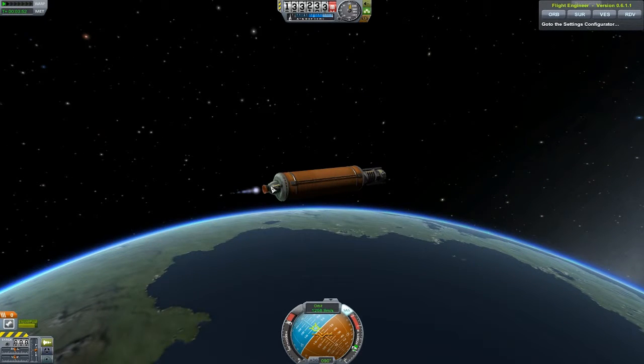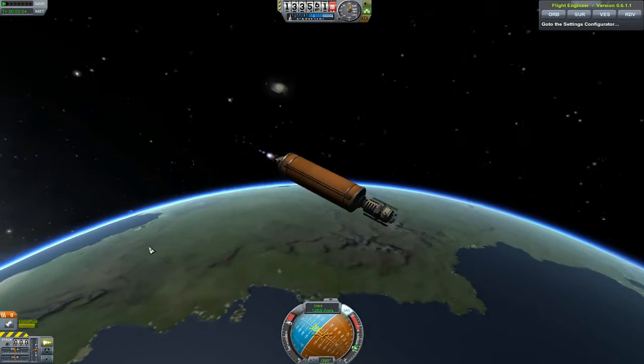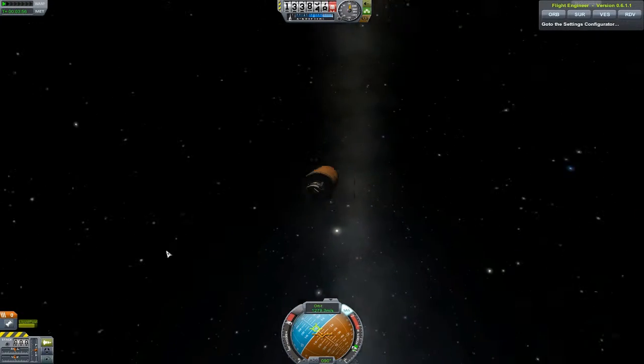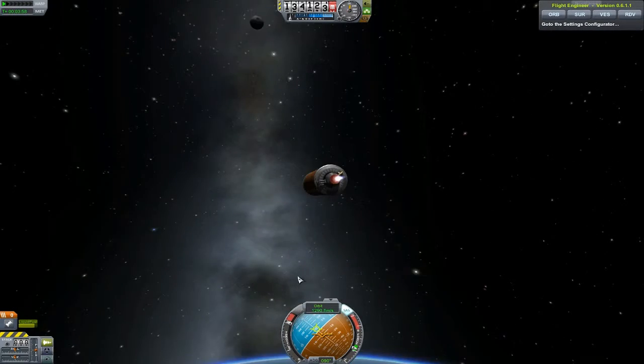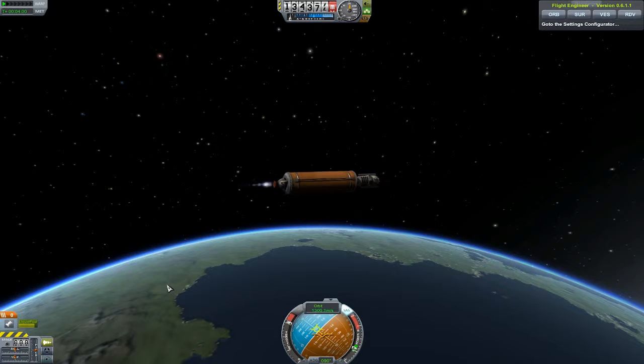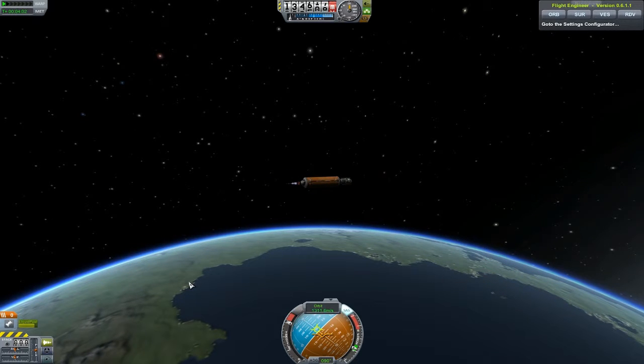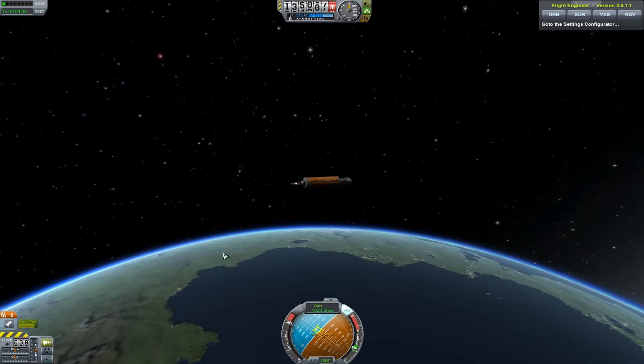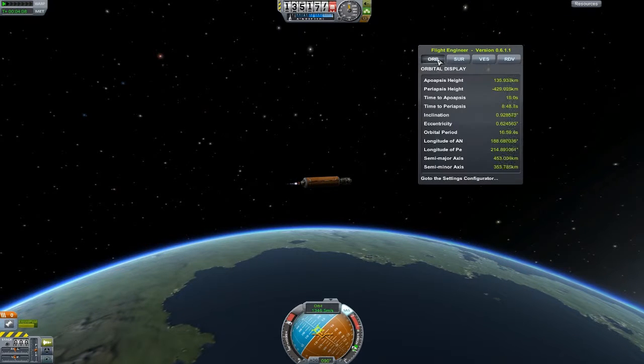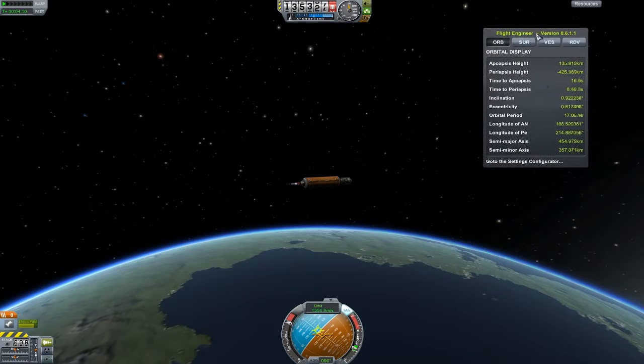I feel like I should have put a better engine on there, to be honest. Probably should have put one of the, what are they called? The atomic engines. Oh well. It's okay. So let's see here. Let's see our orbit. How's our going for this? Time to apoapsis. Here we go.